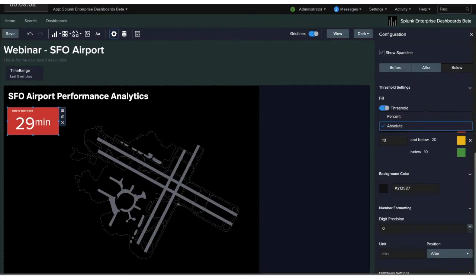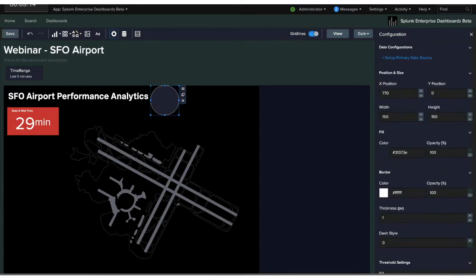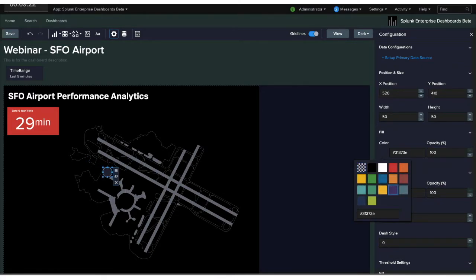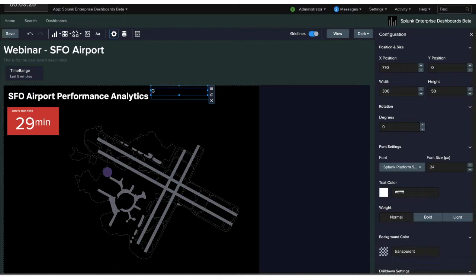Now, I really don't know what gate this is actually tied to, so let me go and tag that gate on my SFO airport map here. Go add another shape. Let's use an ellipse here and tag it gate G. So let's make this a little logo I can tag over here. Let's fill this. Maybe gate G is a purple gate. And label this as G, so we're very clear about what metric we're comparing it to over here.